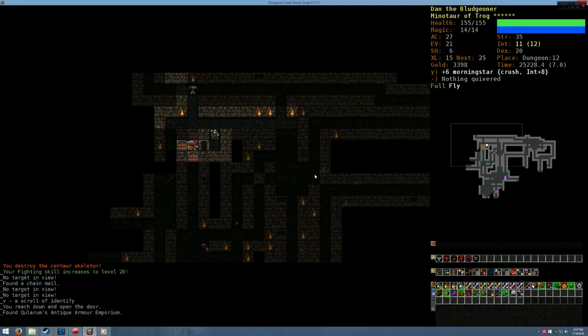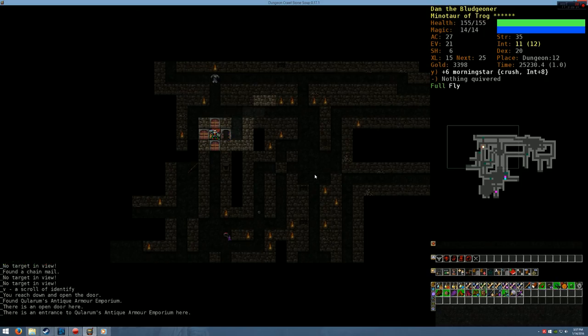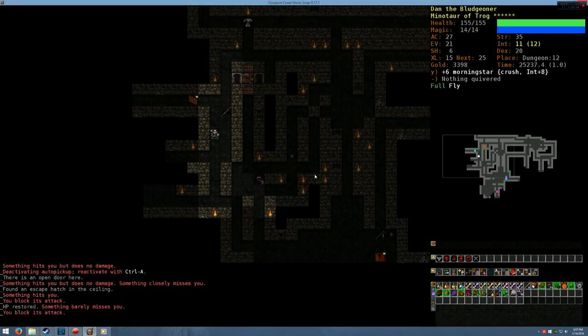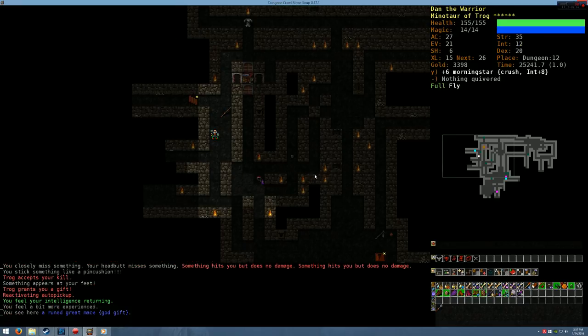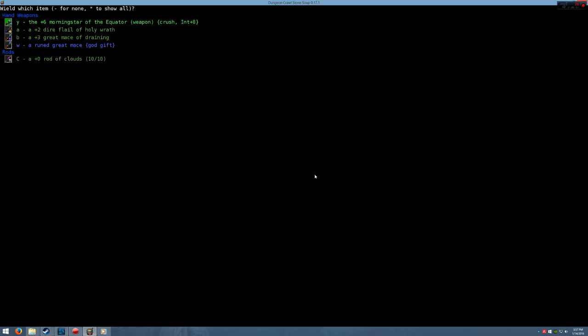Do I stay with fighting? Or do I? I think I'll continue with maces and flails. Just maximize our damage. Let's see what we got. Rune boots. We don't need that. No, we don't want any of that stuff. Oh, something's attacking me. Trog gets me a gift. I'm sure it's not going to be better than what I got. Oh, you can't wield that with a shield.